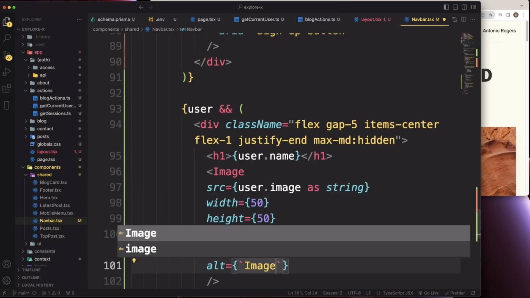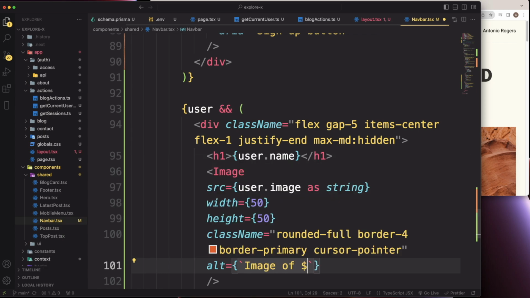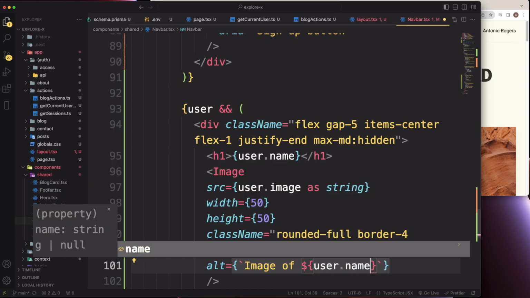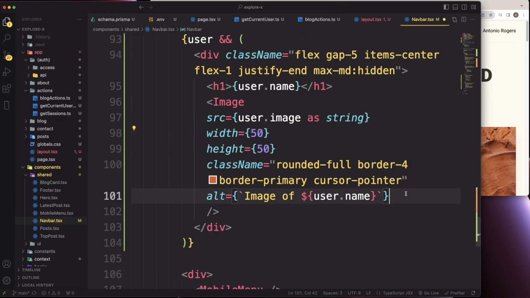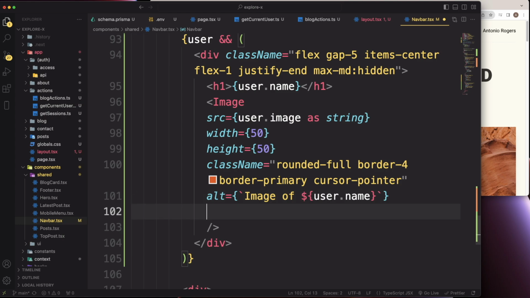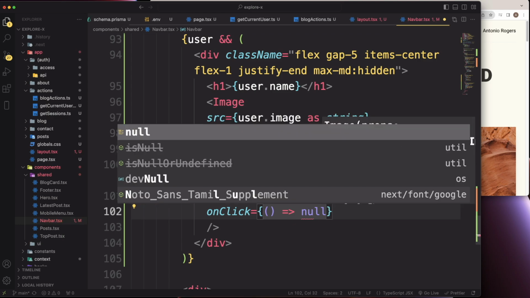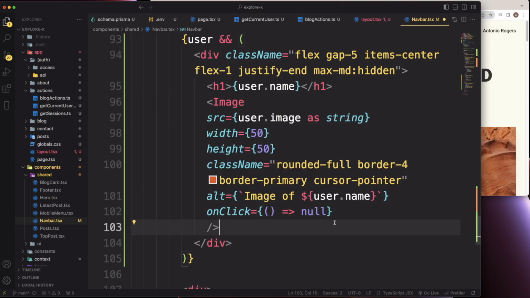It's gonna be image of our user name, right? And then we're also gonna have an on click. We don't have this on click yet, but for now let's just add it and return null like this. But we're gonna add an on click to that here in a second.